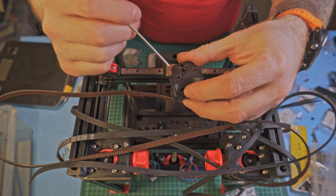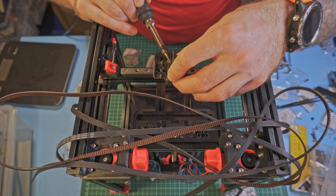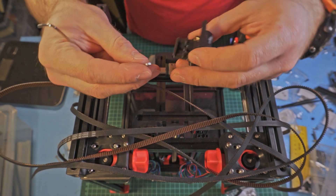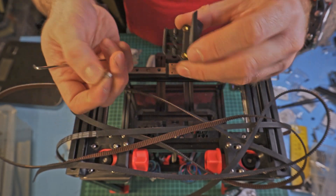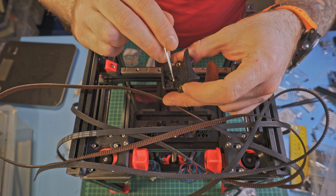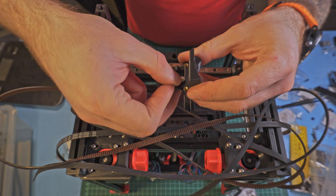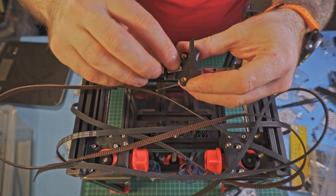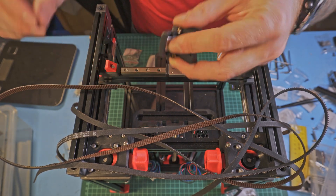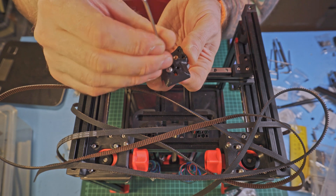To begin with, we need to install three threaded inserts — one here on the front and two here on the back. Next step are these two nuts, which I previously mistakenly installed in the bed. These are two dedicated nuts to hold the belts. If you take a look at this part, the belts are located here — there are ribs which should hold the belt, and these two nuts are placed like this, holding the belts.